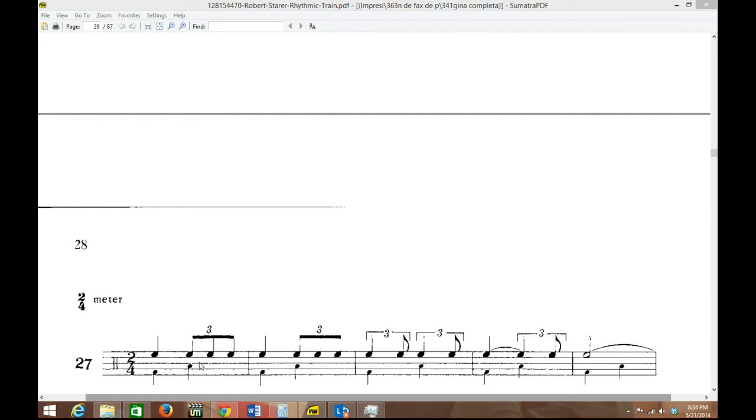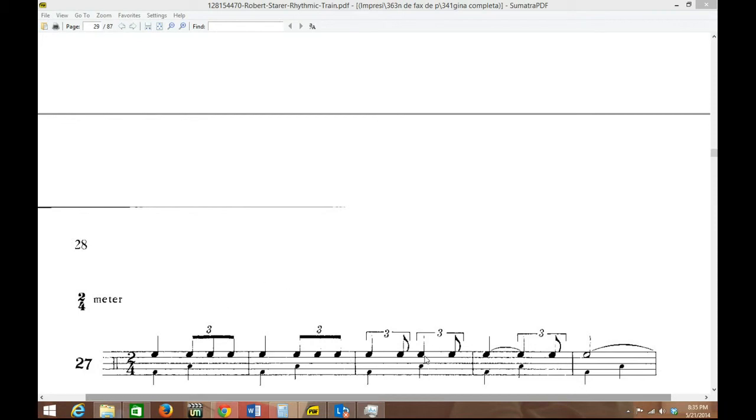So when that happens, we ask ourselves, what is the smallest note value used within that beat? The smallest note value is a triplet eighth note. So that means there are 3 triplet eighth notes within one beat. That means we're going to have 3 events within that beat, either 3 tas or 3 claps or a combination of them. In this case, there's no rest, so we're just going to ta on each one of those. We have ta, ta, ta, all happening within that beat. Second measure is the same as the first.